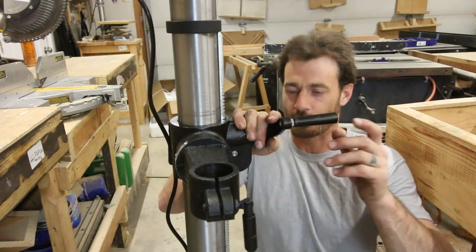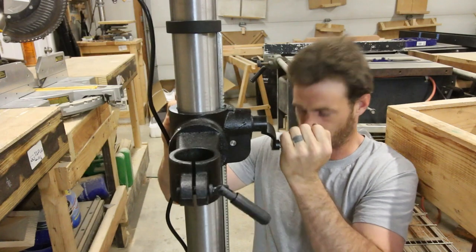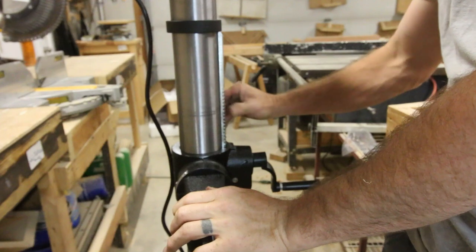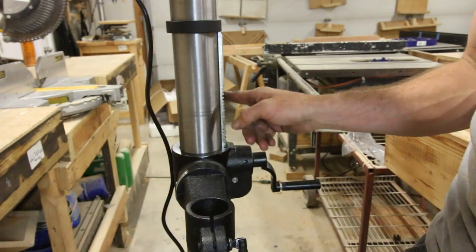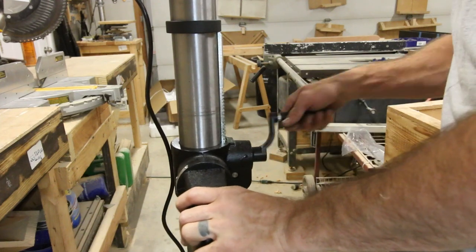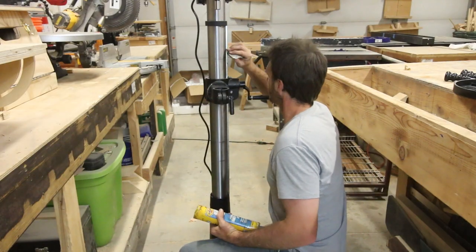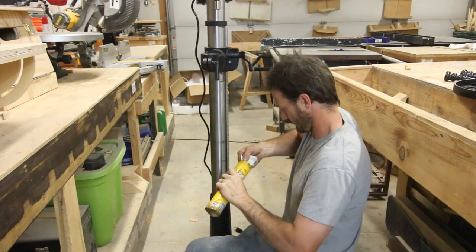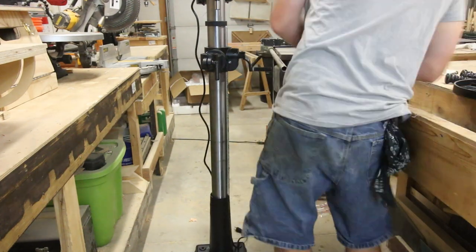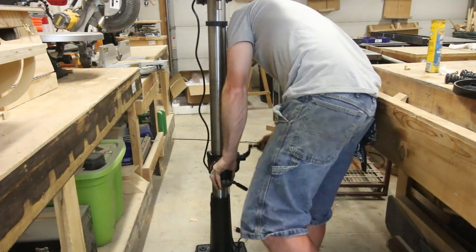So when I was at Harbor Freight looking at the floor model, this thing worked very nicely. And you can see now it's a little fiddly. I think on the floor model, they must have greased this very well. So I'm going to go ahead and grease this up, kind of buff it out a little bit, and then see if this crank mechanism works as well as it did at the store. I'm just using this simple all-purpose grease on everything that it's telling me to grease, and like I said, it didn't tell me to grease the rack here, but I decided to do it anyway, and that actually did drastically solve the problem. It's 10 times better once you grease this.